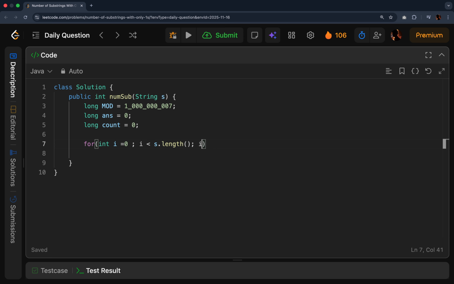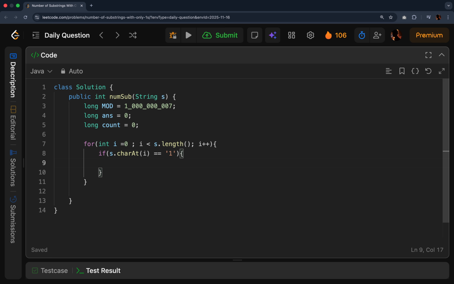I am also writing code, so if you guys can understand another way, otherwise I will also explain, or try to explain at least. Here we are using the string s, and we are using the function charAt(i), which is running in the for loop. The same thing should be equal to 1. If it is equal to 1, then we count it, and if there is another one, then we again count it.